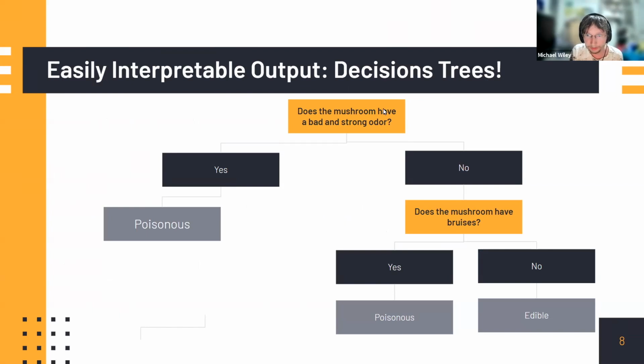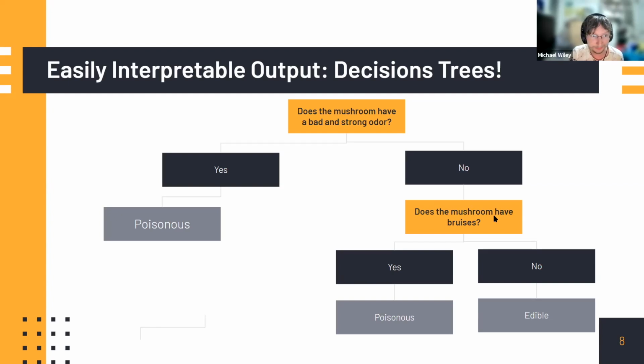What you see in the orange boxes here are actually real features that I used in my model. So I think the most important thing to consider when determining whether a mushroom was poisonous or not is, does the mushroom have a really foul odor? And if it does, there is a very good chance that that mushroom is indeed poisonous. And likewise, you can also look for bruises on the mushroom because that gives more information.